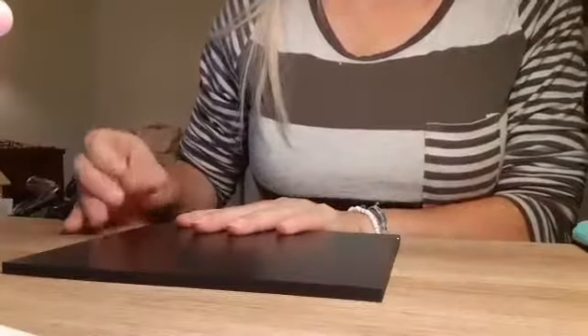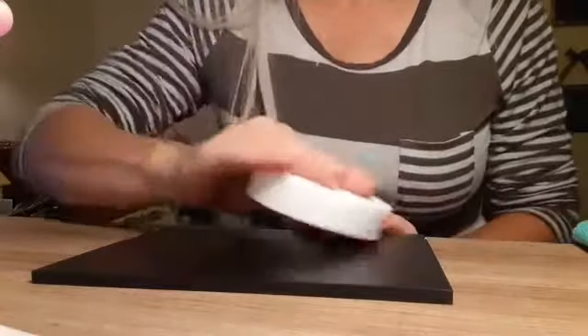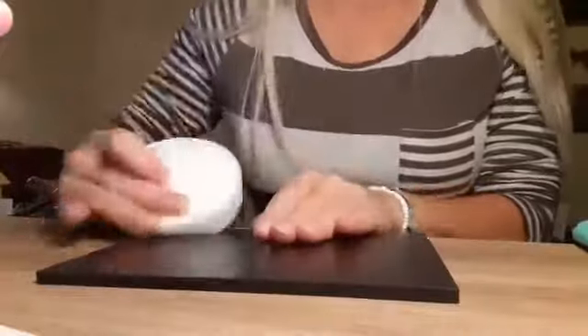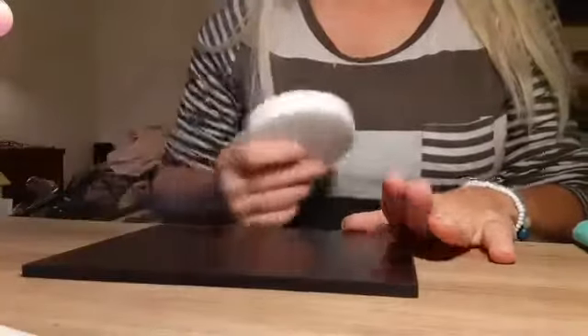I marked it wrong. I'm going to wipe it with our board eraser — this is a board eraser, it comes in a pack of two on the website. It takes off all your smudges and everything when you're cleaning your boards to reuse them, and it works fantastic. If you have cats I suggest you put them away because they will chew on them. They're really inexpensive and they work so good.